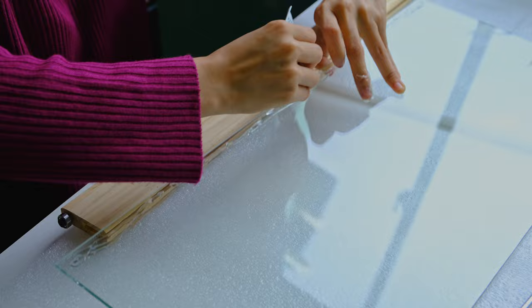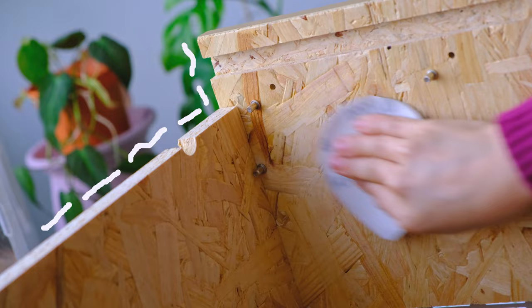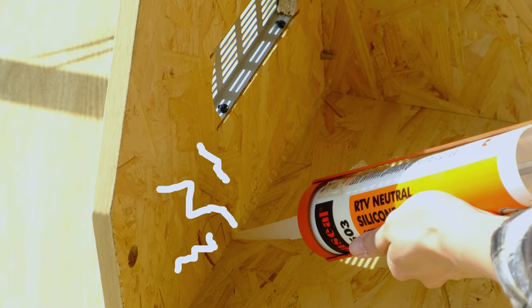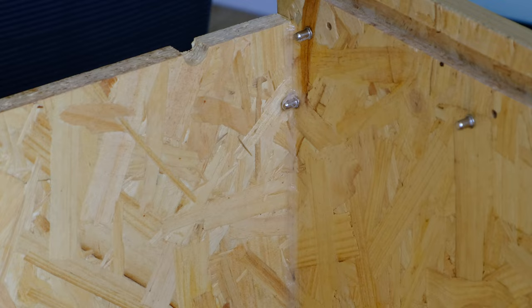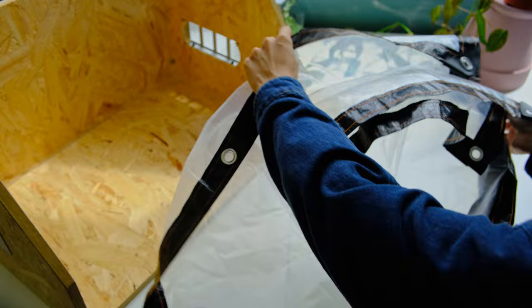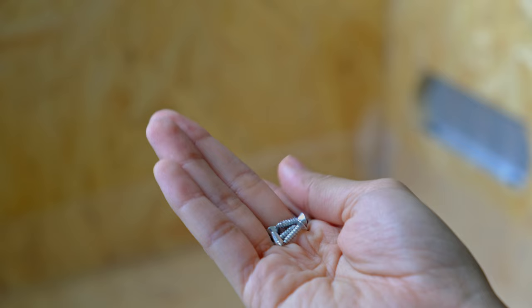Because this is a wooden vivarium, I would need to seriously seal the heck out of the inner part of the wood where it will be most exposed to soil and water. The sealant I use is water-based, so it won't be toxic for the plants, soil, or animals. I'm using silicone to line the edges and corners of the terrarium to keep it extra tight and waterproof. For extra waterproofing I'll be using a plastic tarpaulin for the inner lining of the vivarium. I also made extra sure that the plastic is heat resistant so it won't melt due to the warmth of the heat mat that I'm planning to put in later.